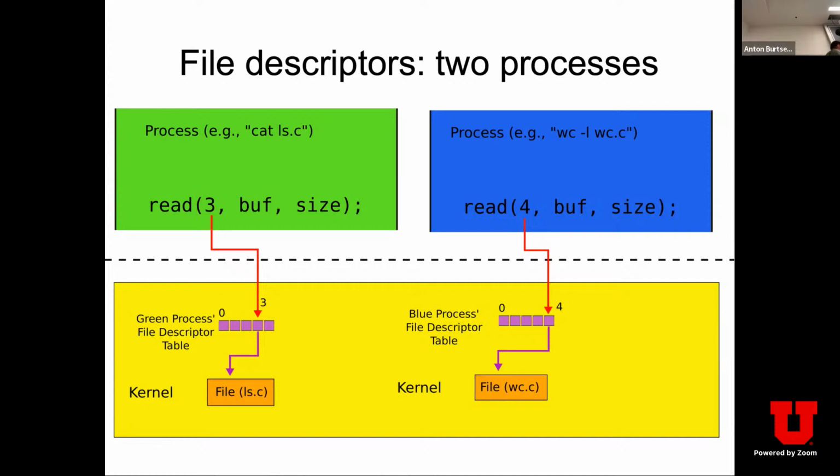Great argument. What your classmate is saying is that if we do not enforce rules that you can only open your own file descriptor tables, then the green process can access a file of a blue one, right? And maybe it's my bank account. You could say maybe we can enforce this isolation rule somehow else, but then you will end up with another access control table, which tells you which files you can access and which you cannot. So this is argument number one, one of the strongest: the private nature of the file descriptor table ensures isolation. You can only access the files which you opened, right?